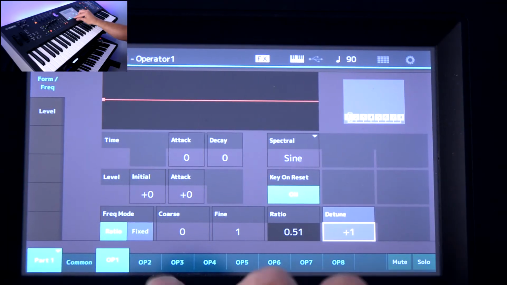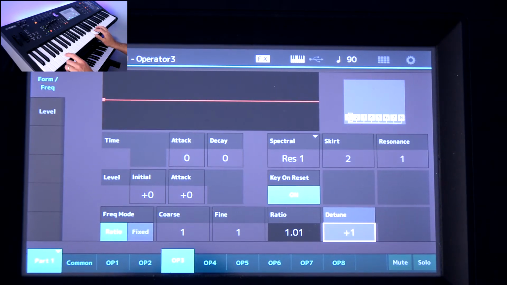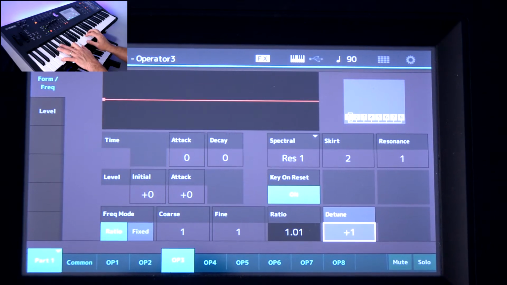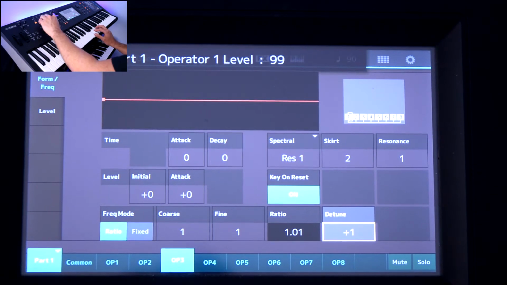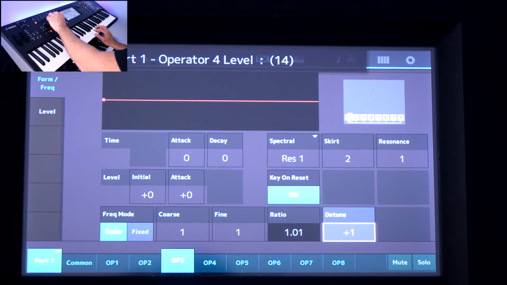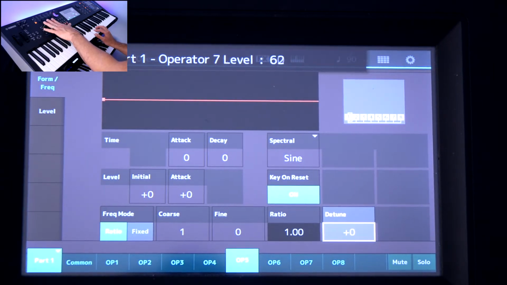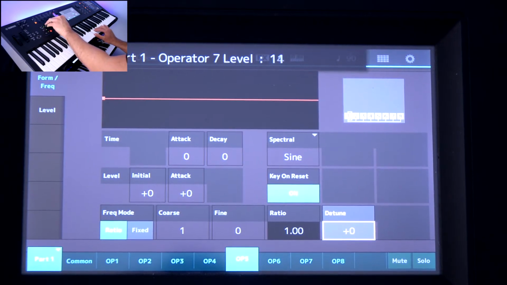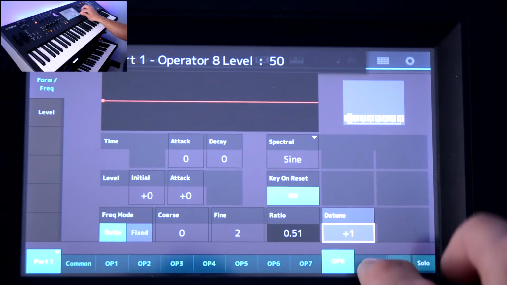I think we're almost done here. Now I'm just playing with the levels of the different operators to dial in the sound. I think 8.